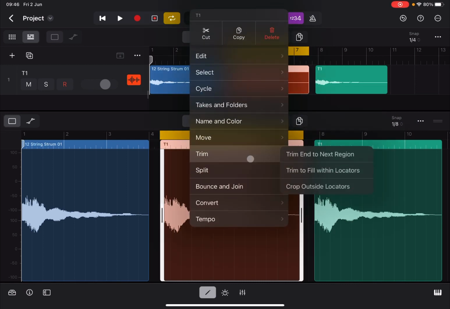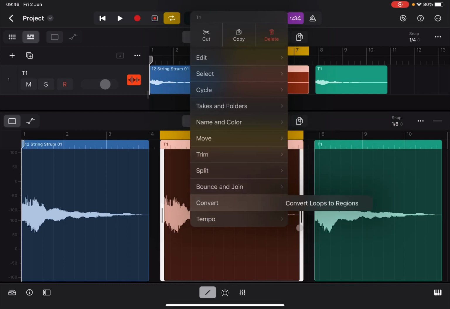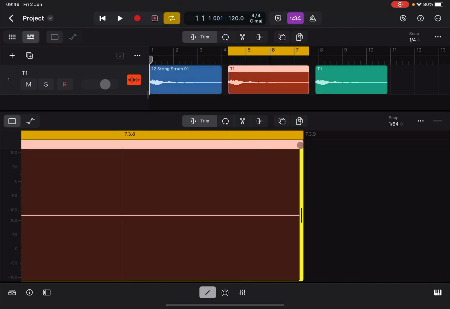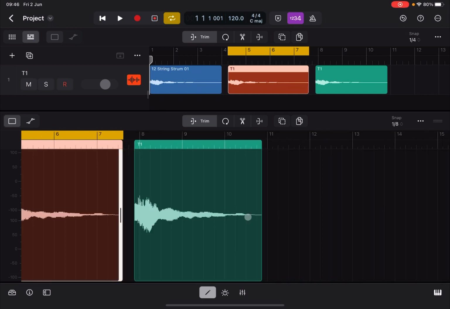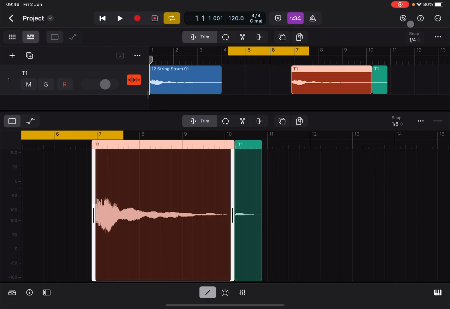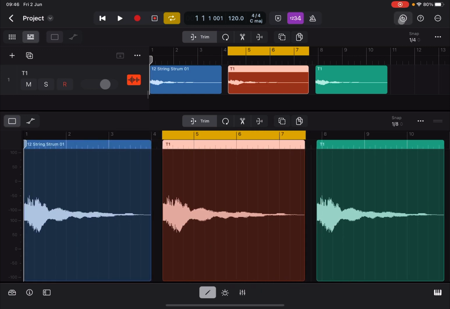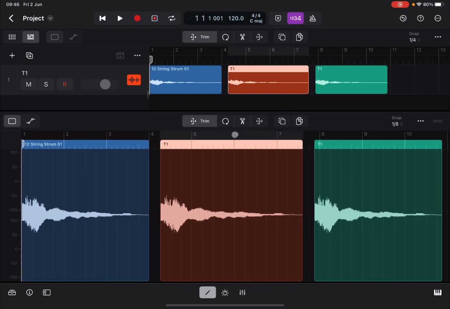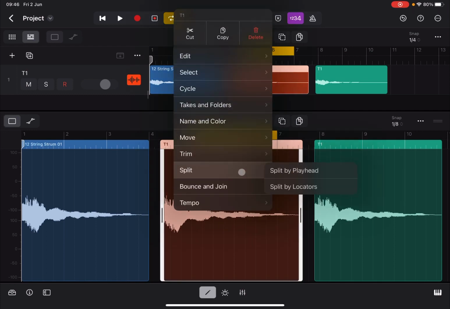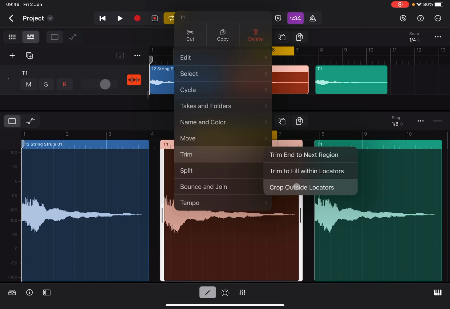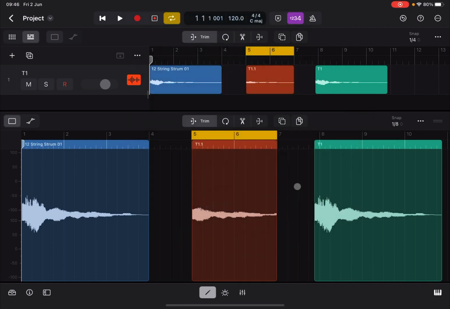The next option from a trimming is crop outside the locator. This is quite nice. So let's say that, let's go back to the previous view as I've been zooming in, which I should have not done. Okay, let's say that the locator is much smaller, something like that, and the region is wider than the cycle, and therefore the locators are within the region. Select the region, select again, say trim, and say crop outside the locators. And it will crop the region to exactly the cycle, which again can come really, really handy.